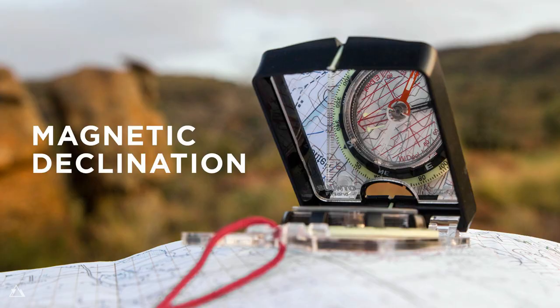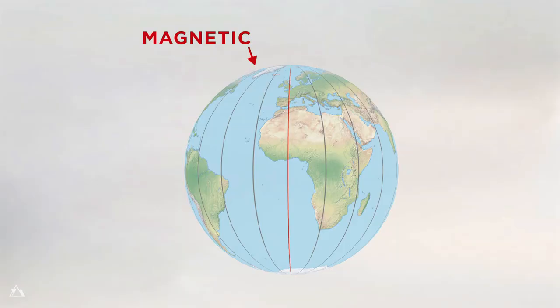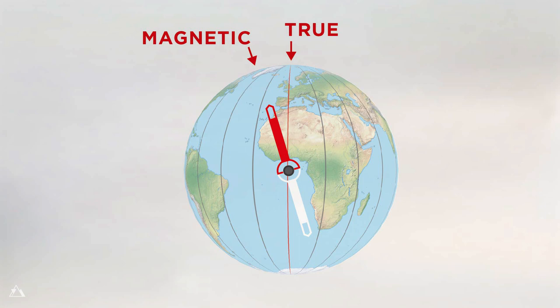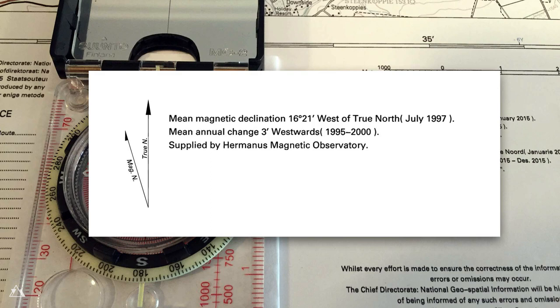Magnetic declination. Both of these compasses have declination scales. These compensate for the difference between true north and magnetic north. Magnetic north is not exactly at the North Pole, it's slightly off. And this is where the red part of the magnetic needle points. True north is the North Pole, and this is where map north and the meridian lines on the maps face. Magnetic declination compensates for this difference. To complicate matters, this difference changes wherever you are and slowly changes over time. Good maps have a magnetic declination and mean annual change indicated somewhere on the map.